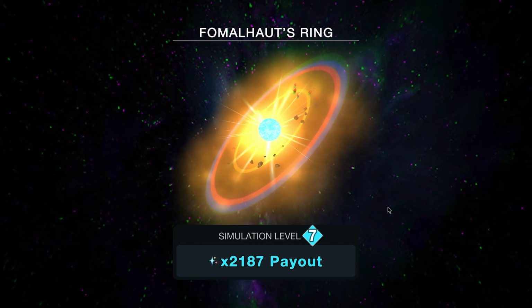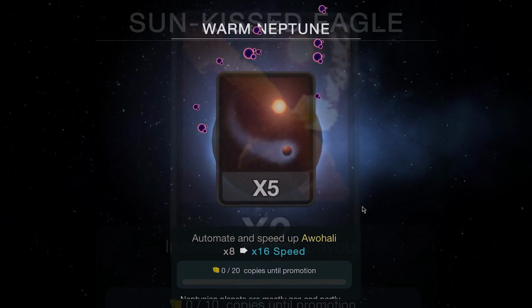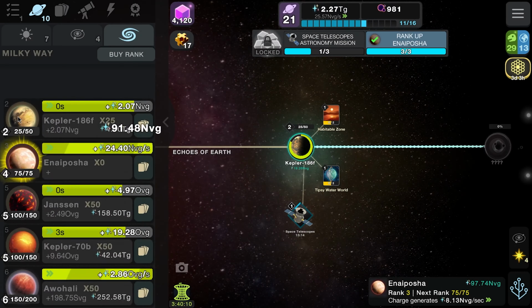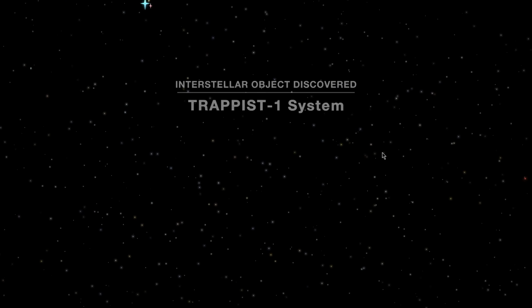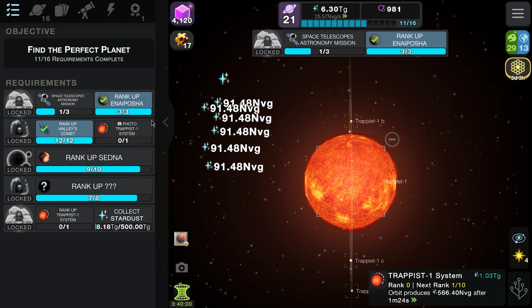So, am I right about my predictions for TRAPPIST-1? Let's find out. Let's get that leveled up. Right, okay, we'll just level these up so we've got more currency in there as well. Right. TRAPPIST-1. Oh, what do you know? It is. Check it out, good old TRAPPIST-1. We like TRAPPIST-1.